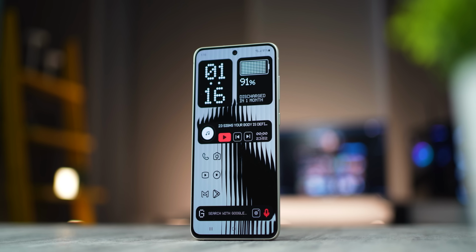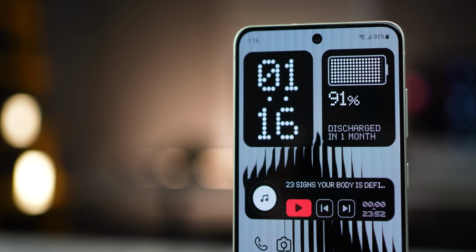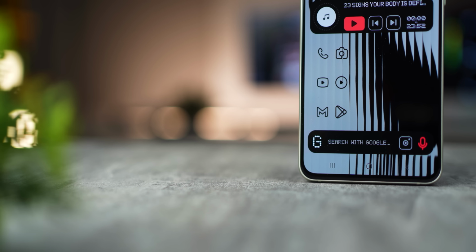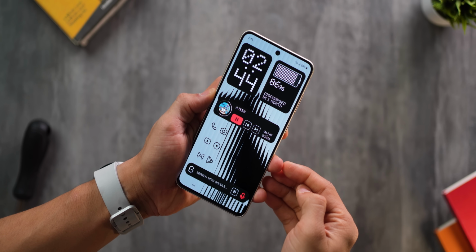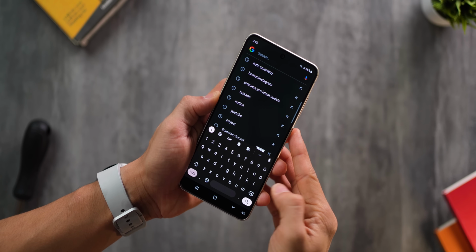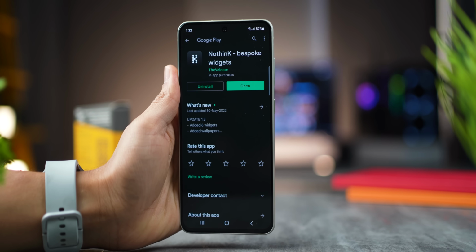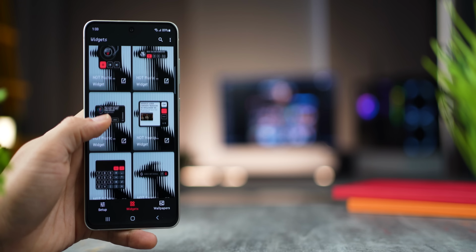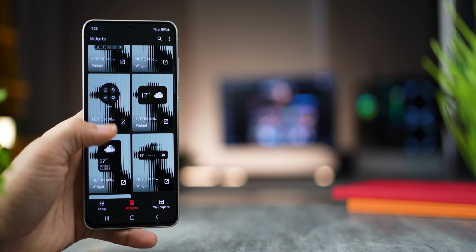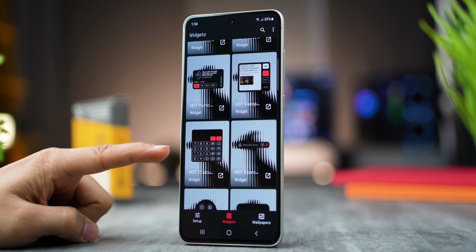So, I featured this home screen setup in one of my top apps videos, and here's how I made it. The home screen is inspired by the Nothing launcher on the Nothing phone, and this setup essentially uses the Nothing-themed bespoke KWGT widgets. That's pretty much it. Most widgets are interactive, you can control music, see battery stats, and even initiate Google searches. So here's the app. It's got close to 23 widgets for now, and all of them look simply fantastic. They have this futuristic look, but with a hint of retro to it, and the black and red looks really classy to me. It's even got a calculator widget.